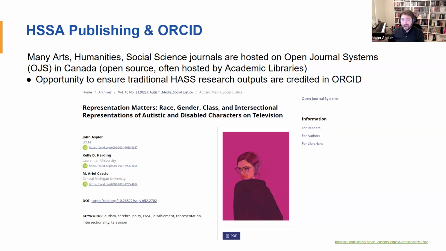It's in a journal about social justice, so it is a humanities, social science oriented journal. The landing page for this article includes the ORCID IDs for myself and my co-authors, and this is all done through the ORCID integration in OJS. We are able to connect our ORCID IDs, have them appear on the landing page, and next slide, please.